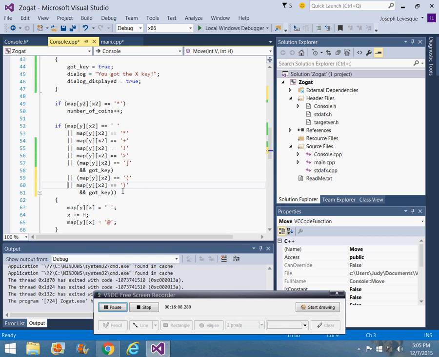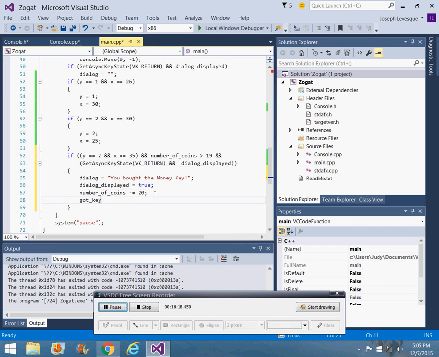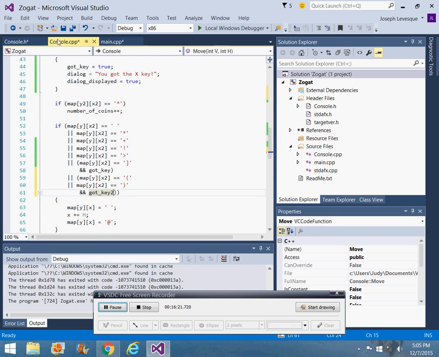So now we're going to set up one final key, and this key is one that you can't just pick up. You've got to buy the key. So what I'm going to do is I'm going to take this.